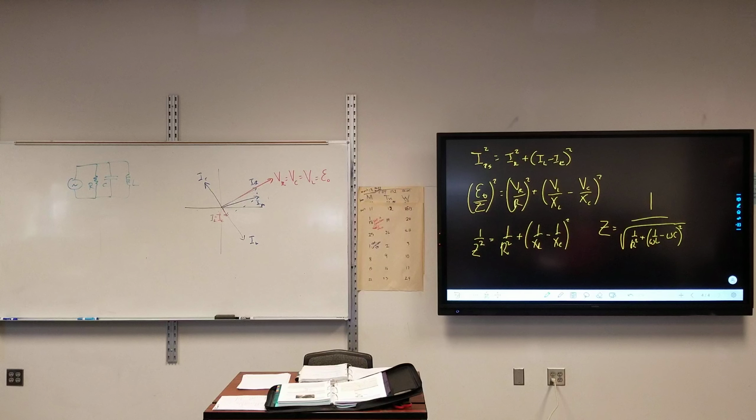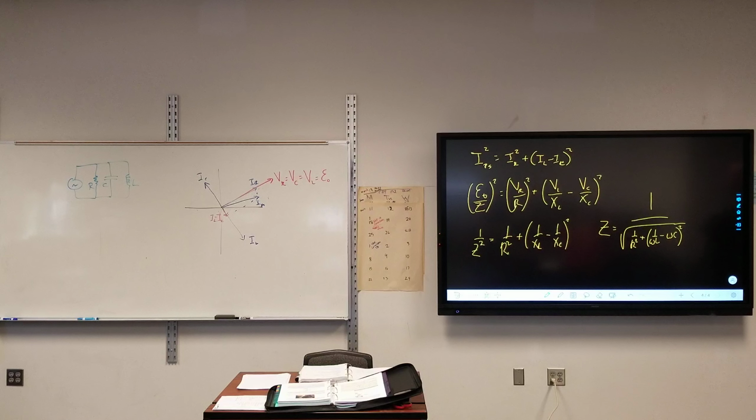Now, for most problems, do we have to go through all those steps, or can we just go straight to that last equation? If you know it's an RLC parallel AC circuit, then yeah, that's going to be the impedance. But if I give you something slightly different, do not go through that equation. And are we always going to be solving for impedance? A great deal of the time.